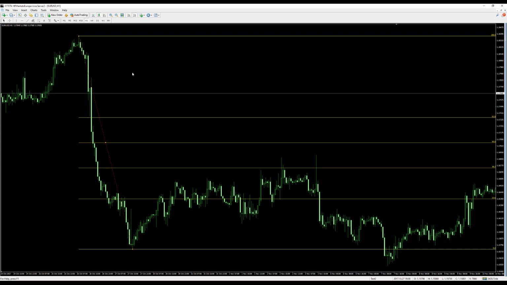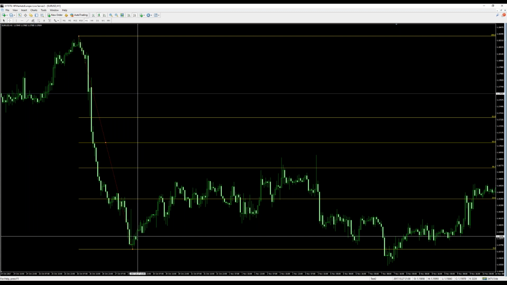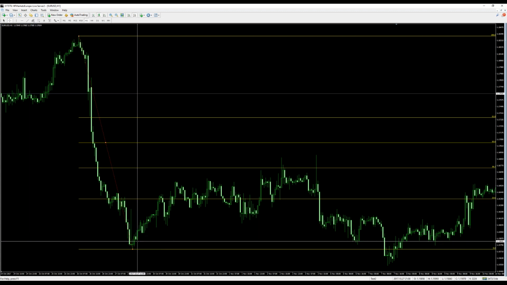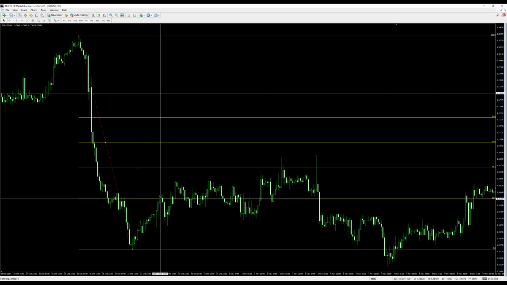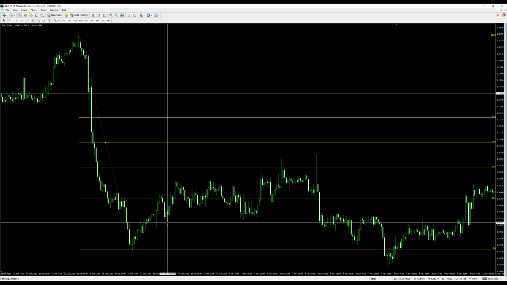So on this example, how you can use this to your benefit: after identifying the exhaustion here, you see this extreme exhaustion candle or indecision candle, followed by a doji. This is a clear sign of exhaustion of the price, and see how stably the price moved upwards to the very first level where it actually bounced off a bit. Then of course it went up again and so on. Now, at this point already, or even here somewhere, you would have been able to start your trade towards the very first level and then gained some significant profit. And on the contrary, as the price reached the very first retracement, you could have gone short and also made some decent pips.